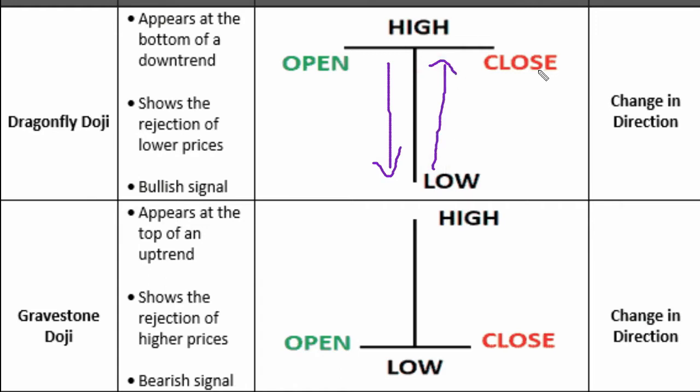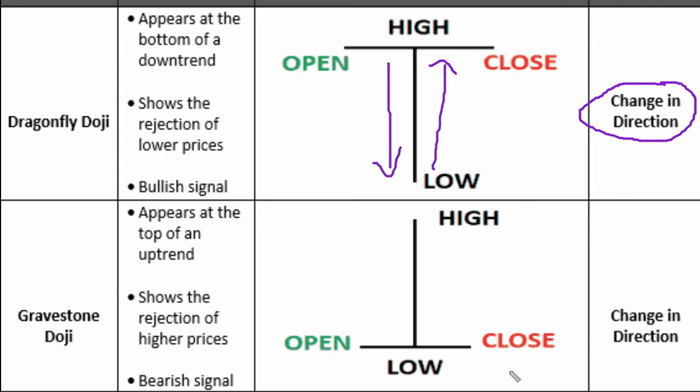This shows that buyers are trying to dominate the sellers and there is a strong rejection of sellers in this formation. It also looks like a hammer, but it is weak as compared to the hammer. This kind of formation shows change in direction and can give a trend reversal signal if all the other conditions are properly confirmed.